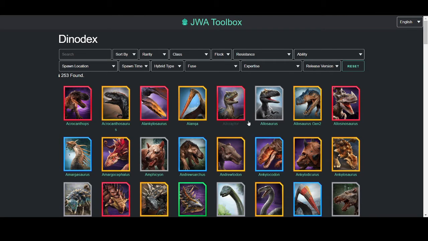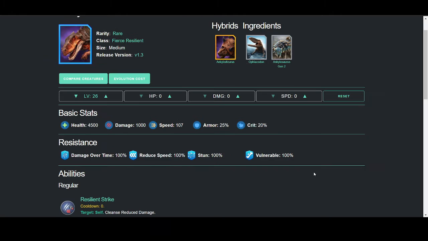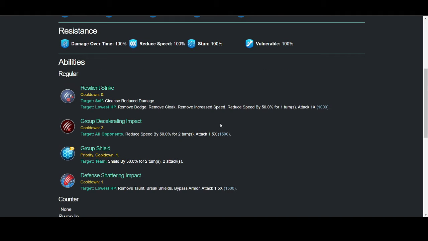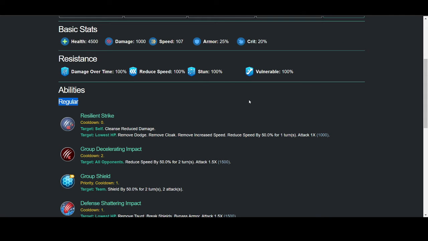Alright, starting with Ankylocodon. Ankylocodon is kind of a generalist, fierce, resilient creature. So it's slow, has good health, low damage, armor and crit chance, really good resistances, and then a pretty good move set. The only problem with it is the damage output's really bad. But honestly, I still think this is one of the best rares in the game, just due to it still not having the worst damage output and having a decent crit chance and really good survivability with those resistances.